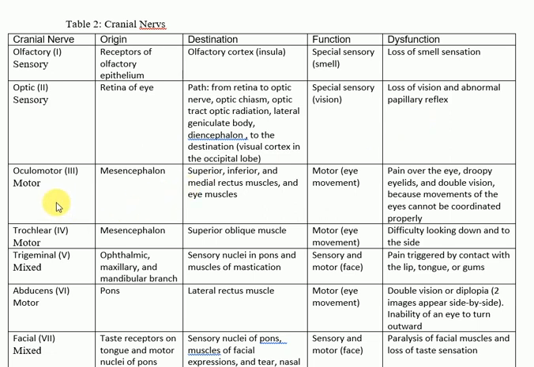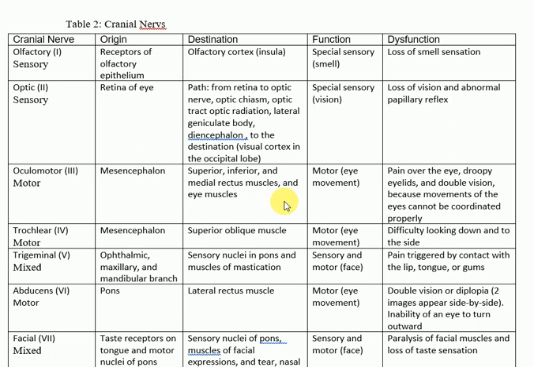Nerve number 3 is oculomotor nerve. If you understand the name, you understand the function. Oculomotor. What's oculus? Eye. What's motor? Moving. This is the eye mover. Does it feed all the muscles? All the muscles minus 2 that I will talk about. So superior rectus, inferior rectus, medial rectus, levator palpebrae, it's everything minus 2, and if I give you the 2, everything else is oculomotor. This is the main eye mover, hence the name oculomotor.